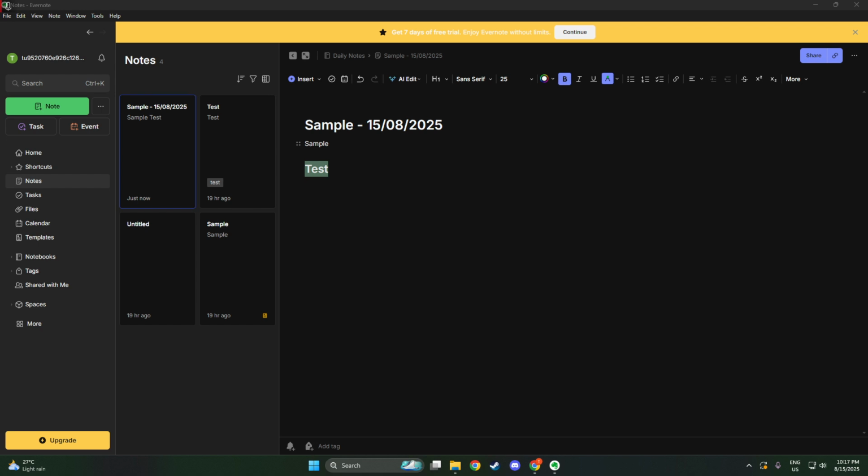Instantly, the text that you previously selected will be highlighted with a bright color, usually yellow by default. This gives it a vibrant background that makes the text stand out splendidly from the remainder of your note. It's also a good idea to give yourself a mental note that while yellow is the default highlight color, some applications might allow you to change it if you prefer other colors to signify different themes or types of information.